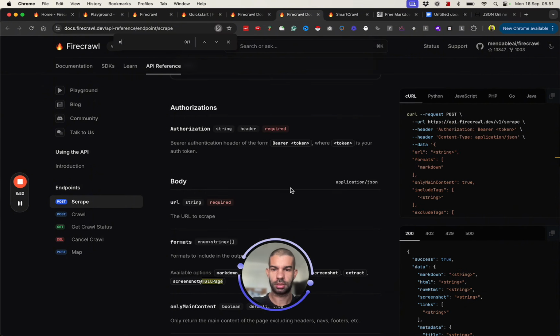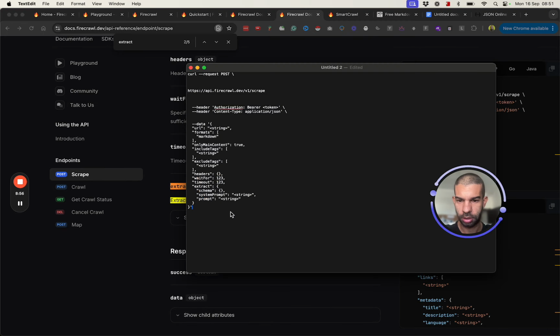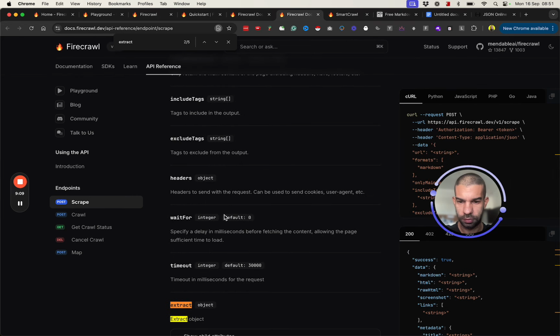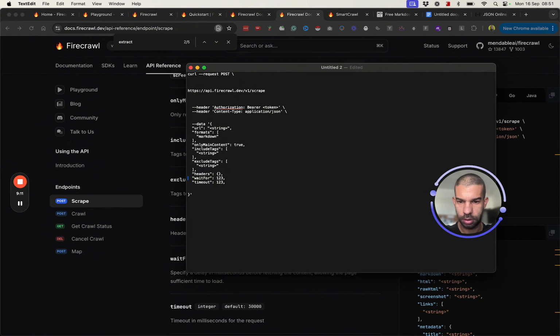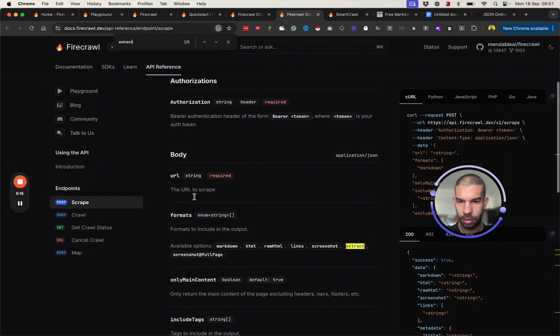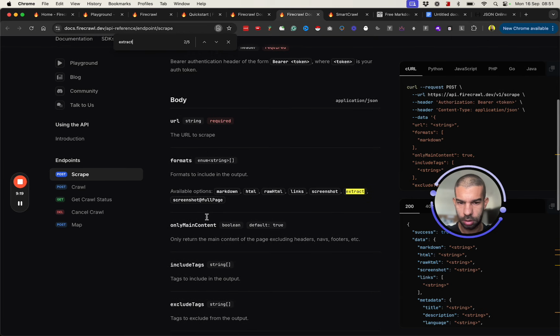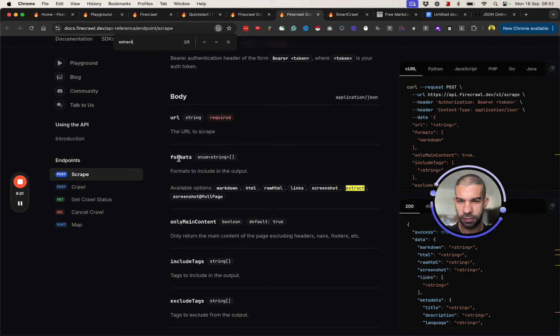Does this extract need? No, I don't think so. So what I'm gonna try is remove all this extract here. Wait for, let's see if this is default 0. Okay, so let's remove that. So all that is required is the format.